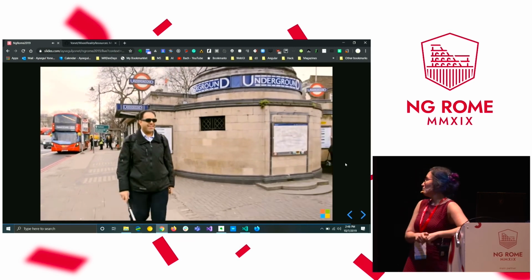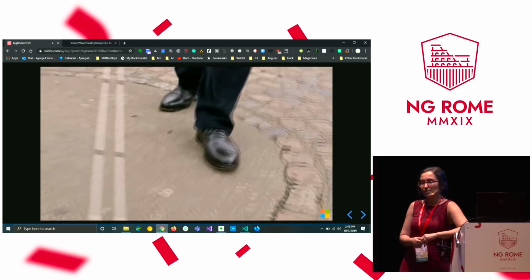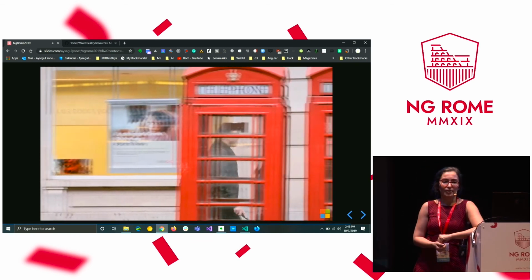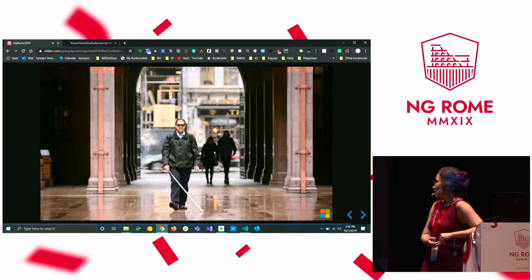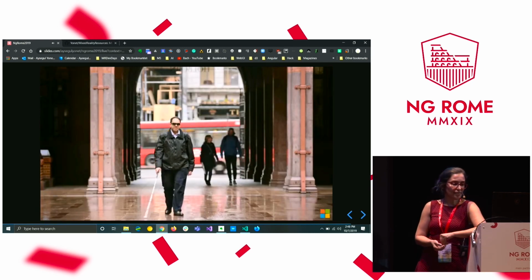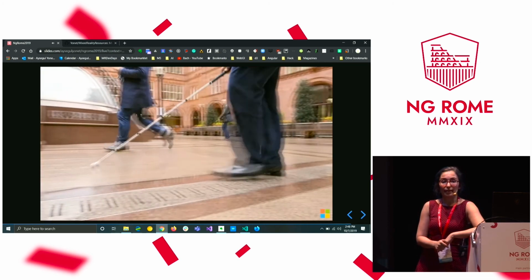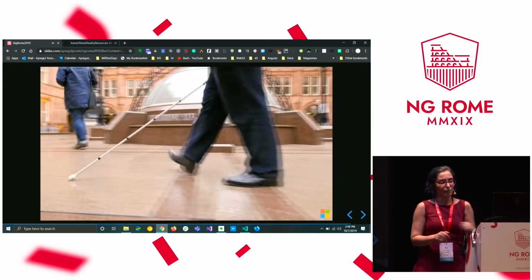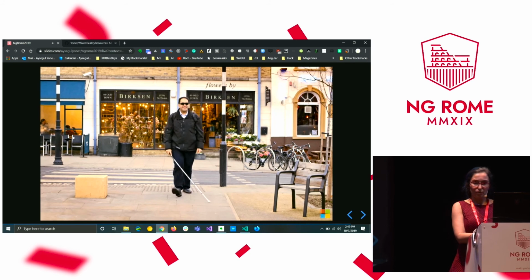This is my coworker, Sakib. He used to live in London. Now he lives in the US. He became blind later in his life. And as a passionate software engineer, he decided to create some solutions for himself. And this was his vision to create Seeing AI. It's an app that's being used by many blind people, especially in the US, hopefully here too.